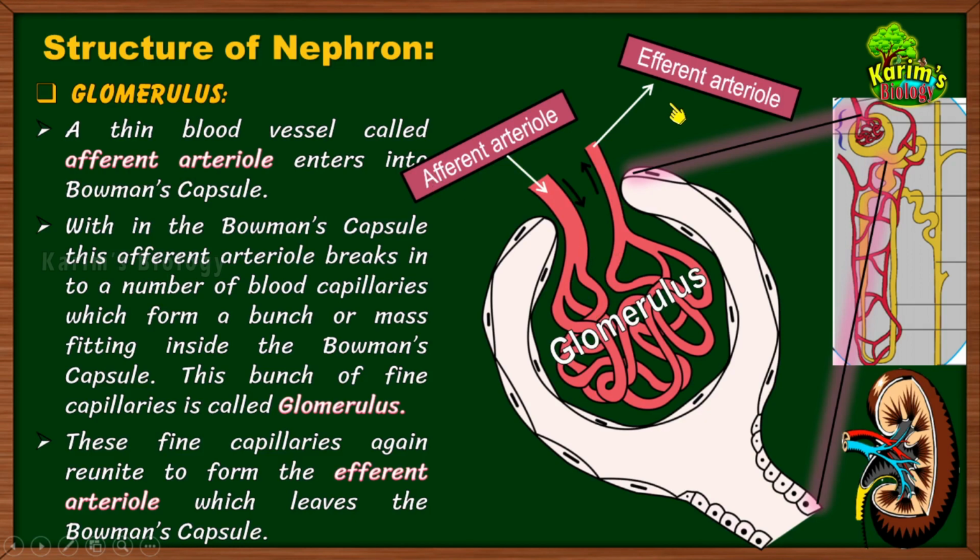But there is a strange thing that we have to notice here. Just look at the diameter of afferent arteriole and efferent arteriole. Yes, look at the diameter. Which one is narrow and which one is broader? Look at this efferent arteriole. When compared to afferent arteriole that is entering into Bowman's capsule, the diameter of efferent arteriole is narrow. It has some implication during the process of ultrafiltration that I will be discussing in the coming class.